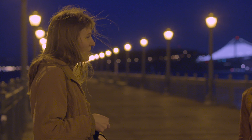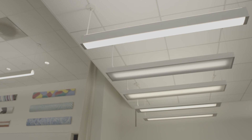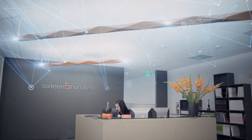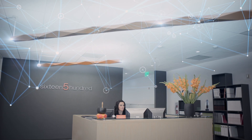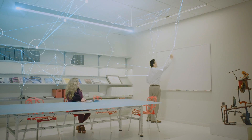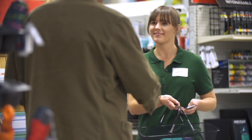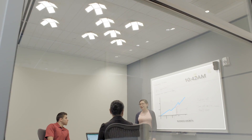Wherever there are people there are lights, and lights are located in a dense sensor grid so they're always in the right location to gather data from the world around them. When enabled with the right technology, lighting networks are a perfect place to embed sensors and collect data to feed IoT solutions. It creates a massive and ubiquitous sensory network, and we take that sensory network and feed it into our cloud platform where we transform raw data into powerful software services like indoor positioning and space utilization.